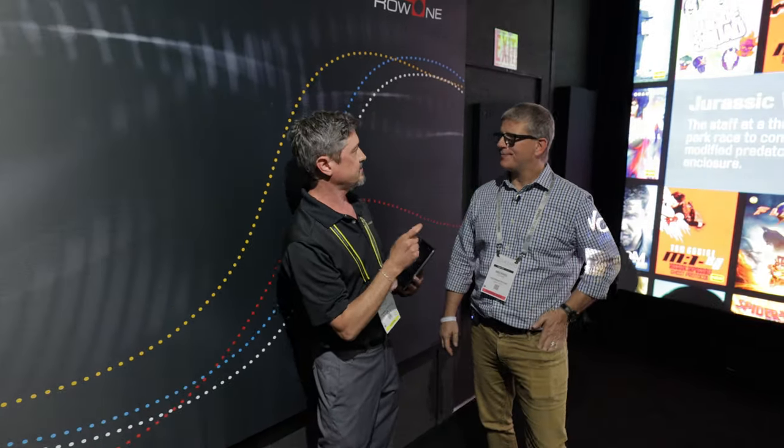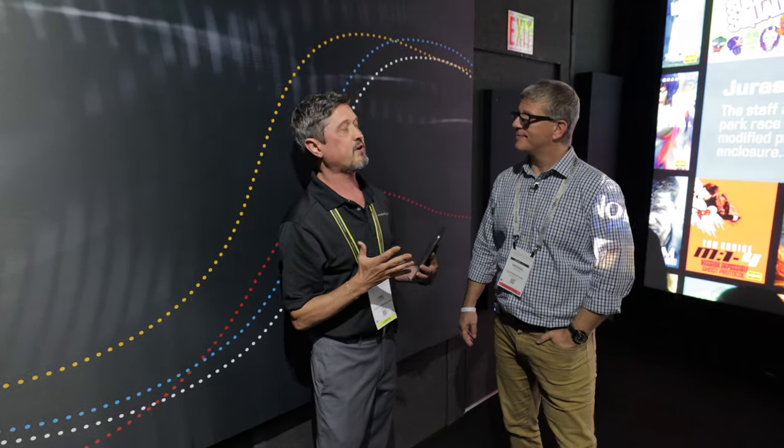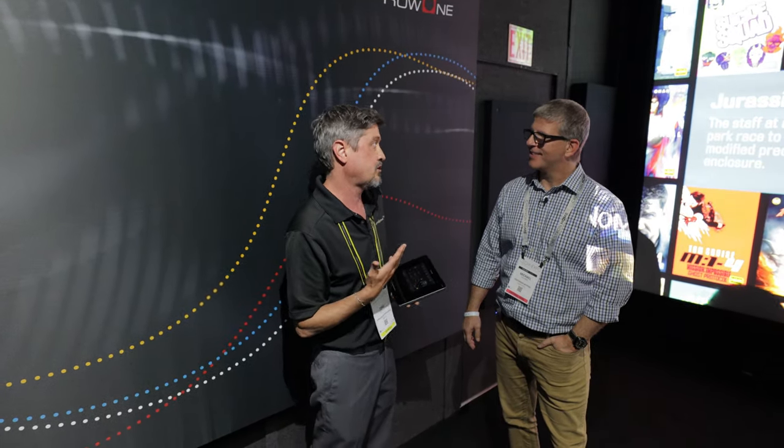Going up the video chain — again back to the source. Kaleidoscape was our server, which can deliver larger files than you'd even get on 4K discs. So it's the best source, feeding it through MadVR. The MadVR processor is doing tone mapping, and also locking frames because we're going clip to clip, changing color tables, frame rates, SDR, and HDR. This handshaking can become annoying, but MadVR can handle it and minimize that. We let them be in control of that frame locking feature, and it helps.